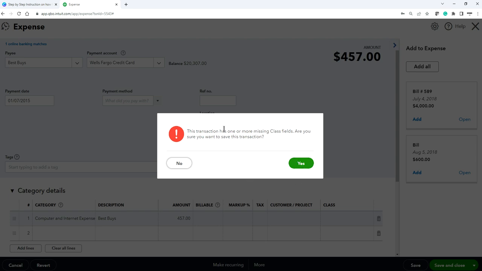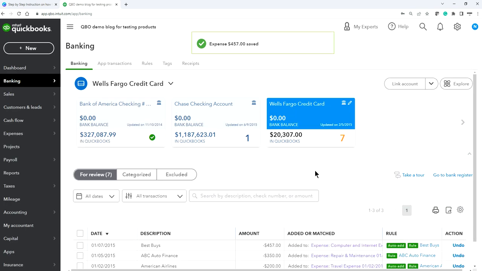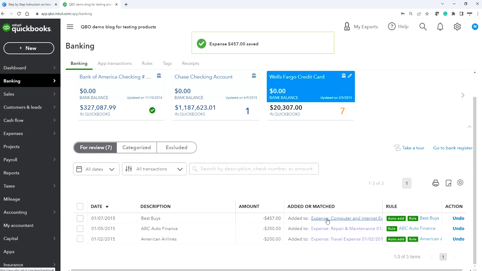And it's just saying is class field missing, because class tracking is on. Okay, so now you can see here, you changed it to computer. Now you want to find out how much I'm spending paying bills to this ABC Auto Finance.